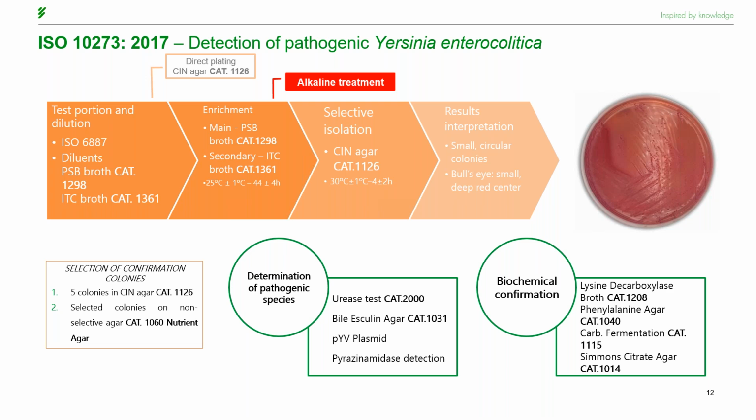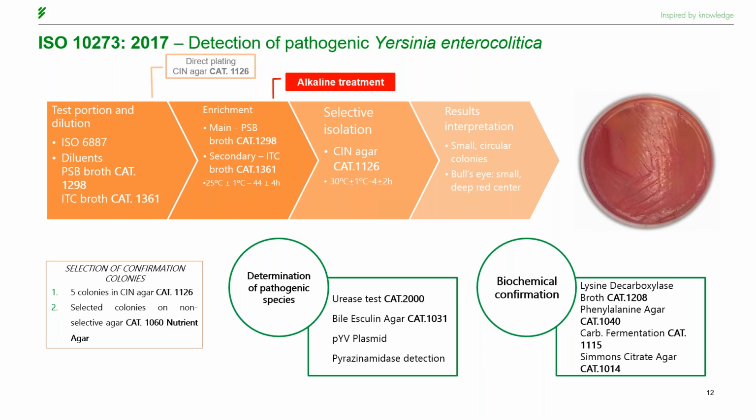It is crucial for the correct operation of the method that the potassium hydroxide is prepared the day before its use. So the plates must be placed in an inverted position and incubated at a maintained temperature of 30 degrees Celsius for a day. After this incubation, the CIN agar plates are examined for the presence of characteristic colonies of Yersinia enterocolitica, which should be done with the help of a stereo microscope equipped with dark field illumination.